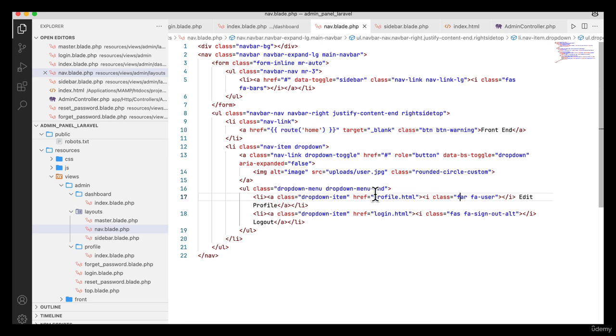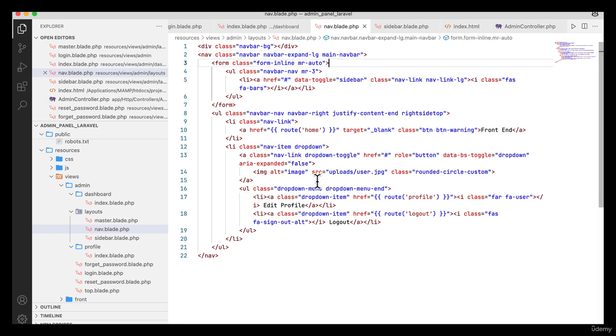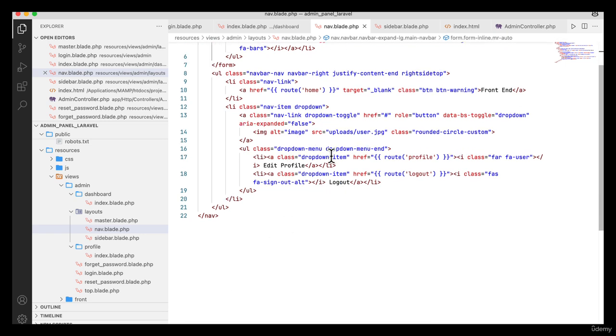Another one is edit profile. So here, you know, my profile was profile, and here is the logout. So logout is logout, and there were some photos here. For example, one is the front end link, it is okay, and another thing on the right side is the logo, it is okay. I am not going to touch it, but at the top you see on the right side there is the user photo. So here I will have to fix this one.